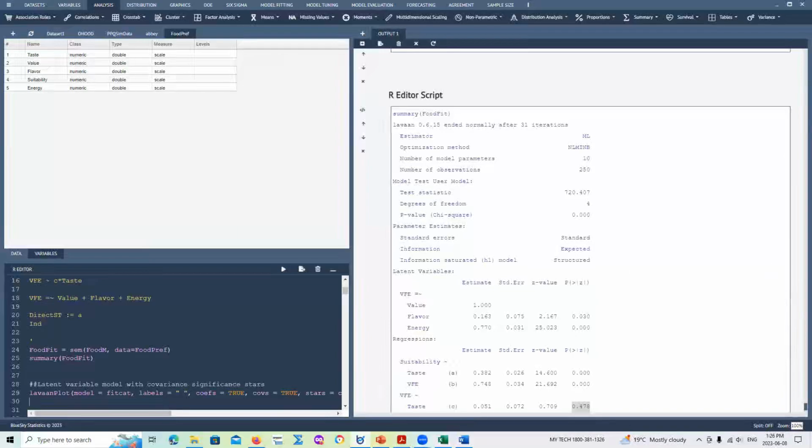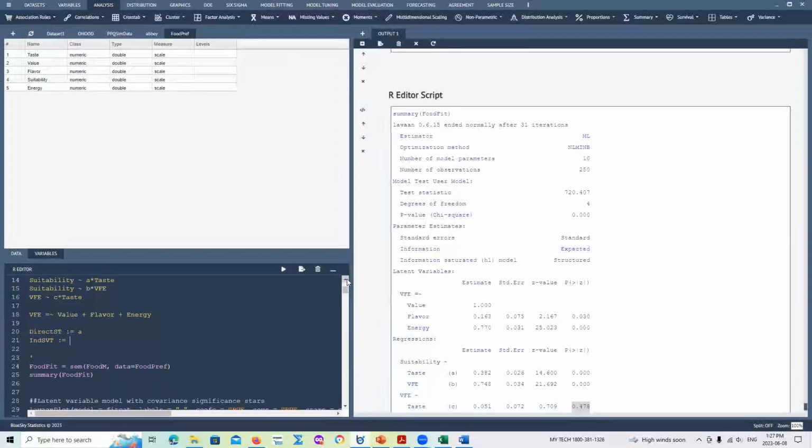That's fine. I was just copying the graph plot to put there. So the indirect now is from S to value to T. So I'm just putting it like this. So it's equals to the product from suitability. Sorry, this is the direct. My apologies. So from here to here, which is B, times from here to this, which is C. Okay, so that's the indirect effect.